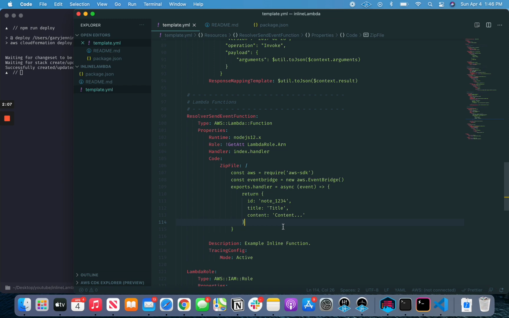So it's way more common to use a framework to do all that stuff, whether that's the SAM framework or the serverless framework. So that's by far the most common way to do it. The second option is to just literally write your code in the YAML right here. And so you can see ZipFile. Instead of actually providing a zip file, I'm just providing it a string of code.